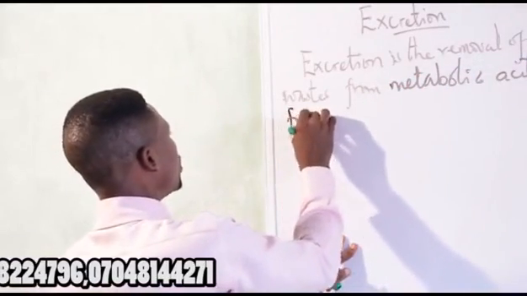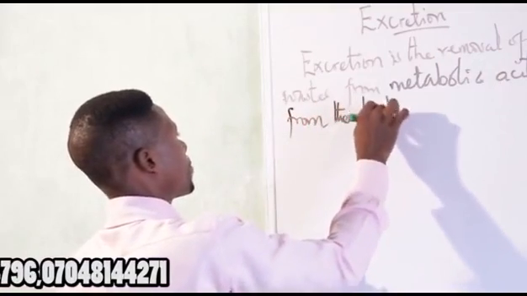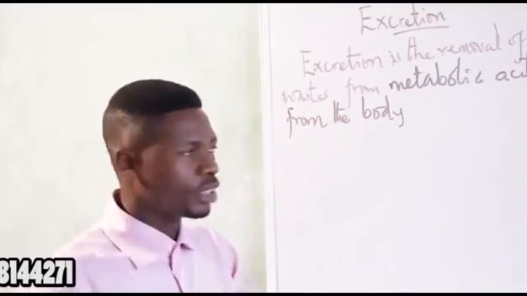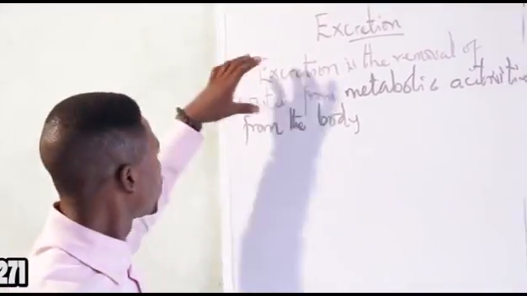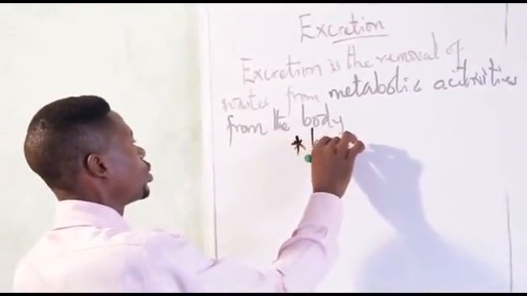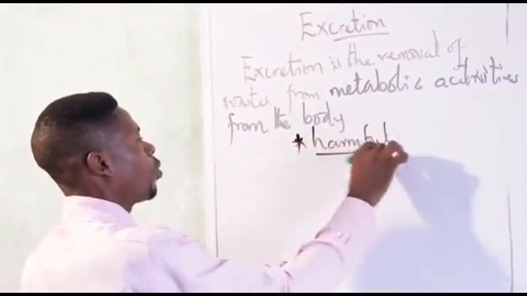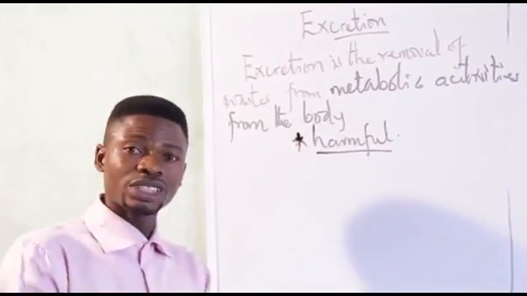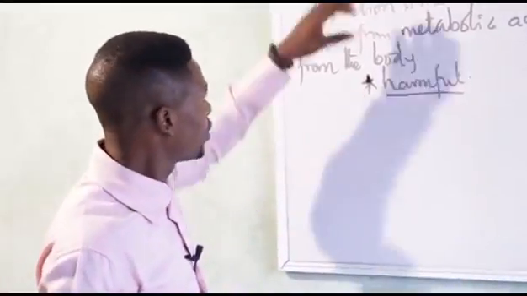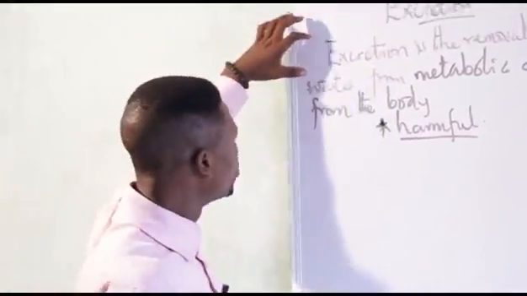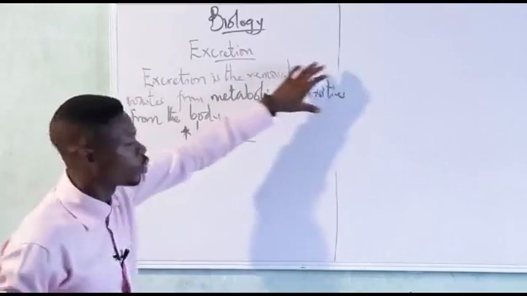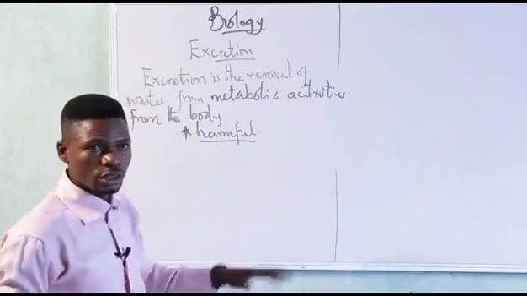It is from the body to the external environment, outside the body system, so that this waste will not become harmful to man. Once this starts to signal harm to the man, then definitely there is going to be a problem. Hence, there is a need for you to remove these waste materials that are a result of metabolic activities from the body.